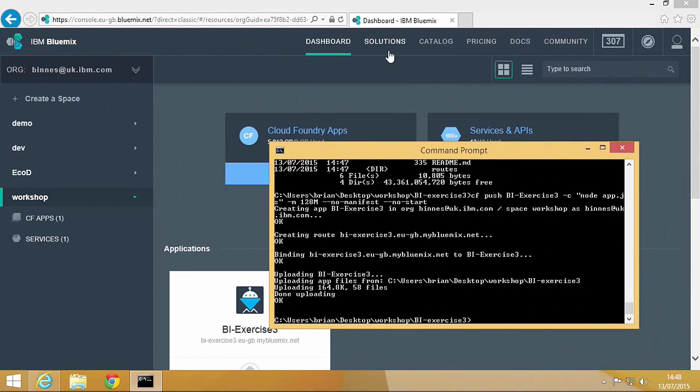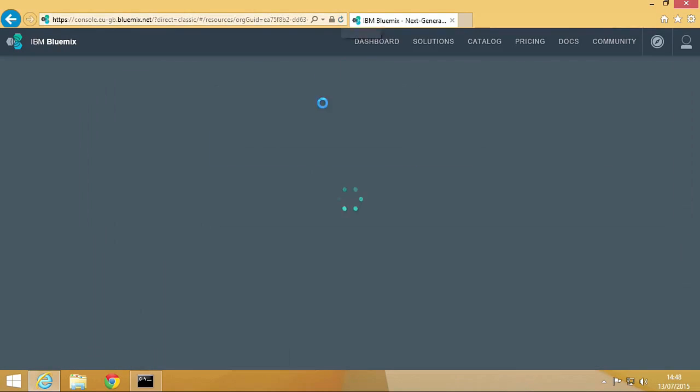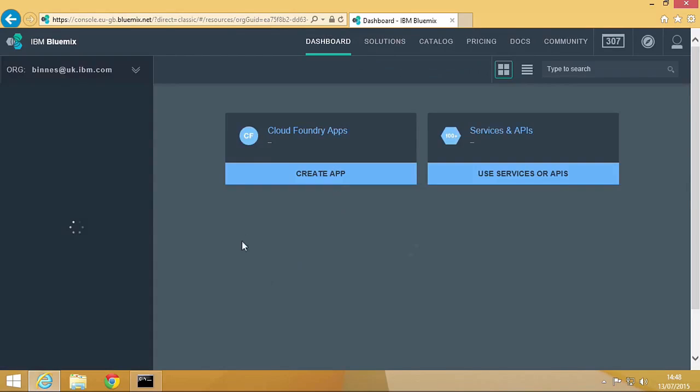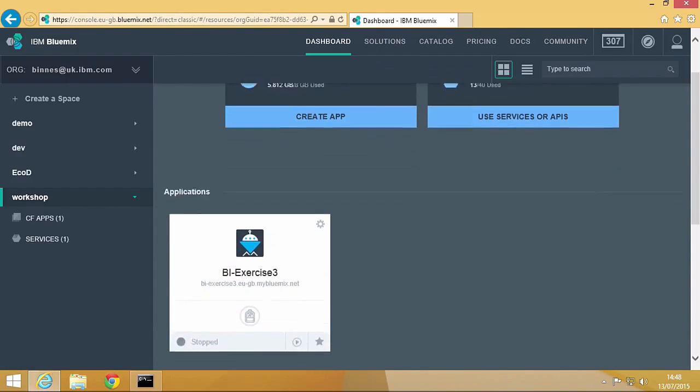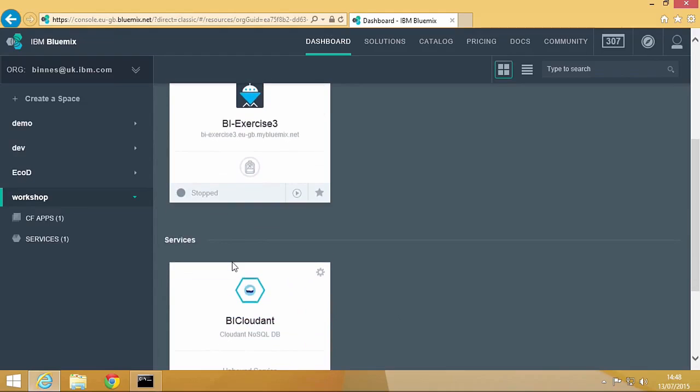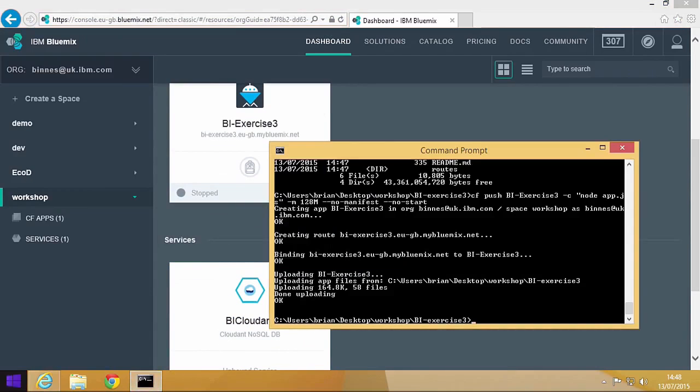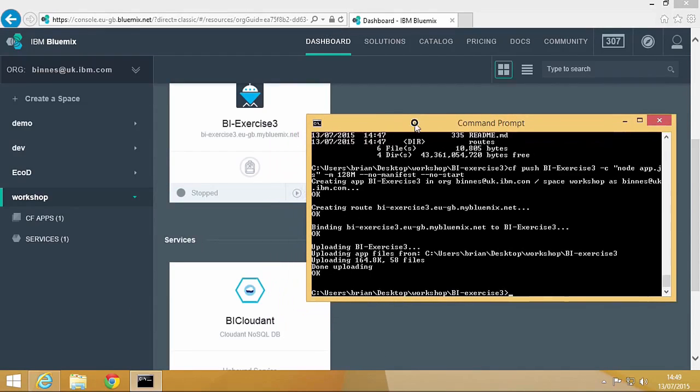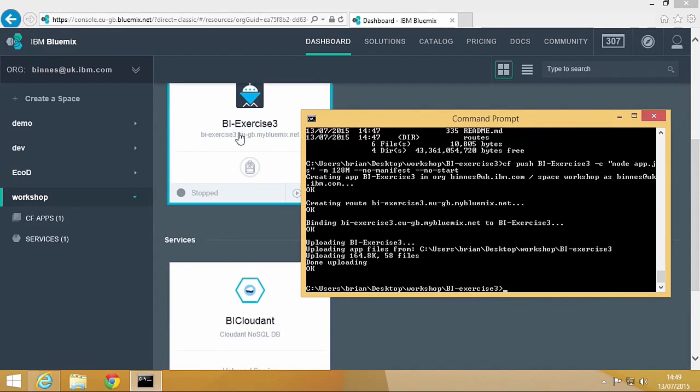And if we go and refresh the console again, you'll see that we have the application now appearing in our dashboard. So the last thing we need to do is link the service with the application. So we need the name of the service and we need the name of the application.